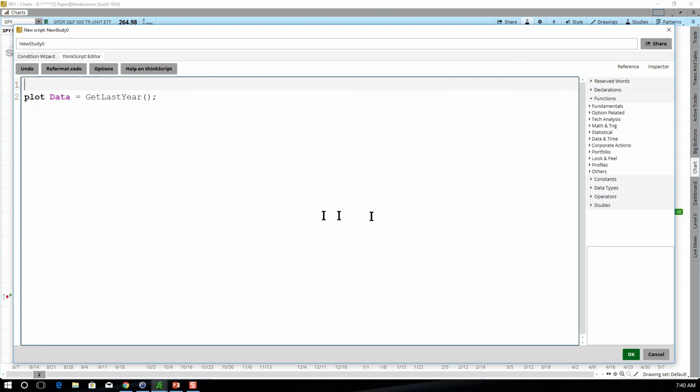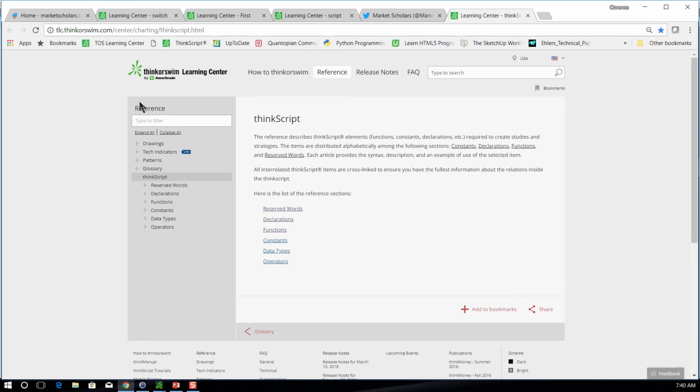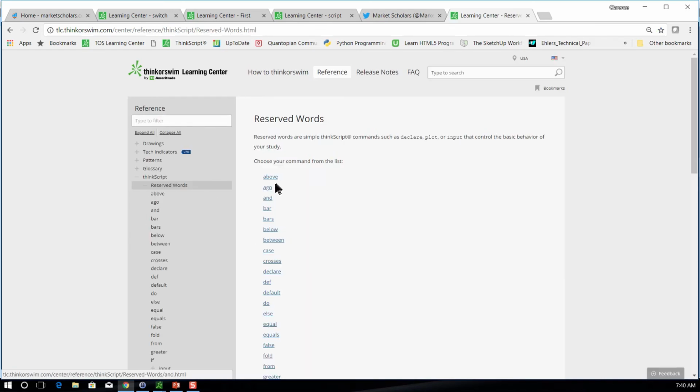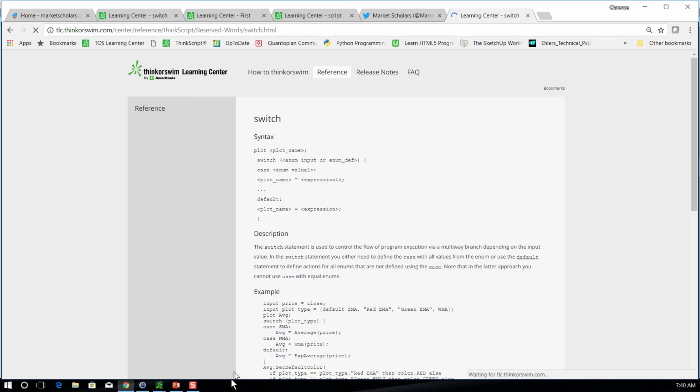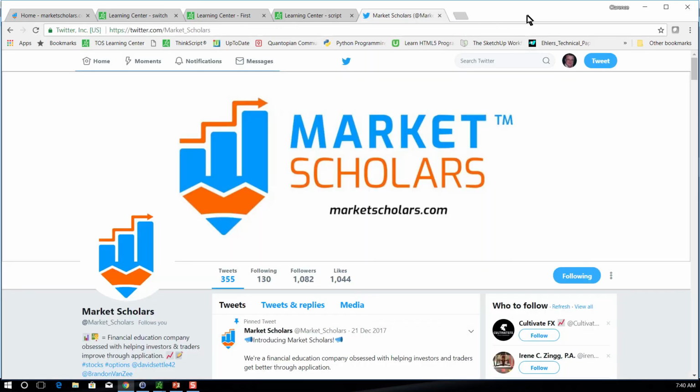Let's talk a little bit about help features. You can click right on this button, and this will take you out to the web page that I've referenced in my prior videos that will have a complete description of all the reserved words in Thinkscript, all the other choices you have. Basically, this is a table of contents this brings you to, and you can expand each of these and see what your choices are under each one. You can also just search for something, such as, let's say we want to search for switch, and we can just click on switch and go there.